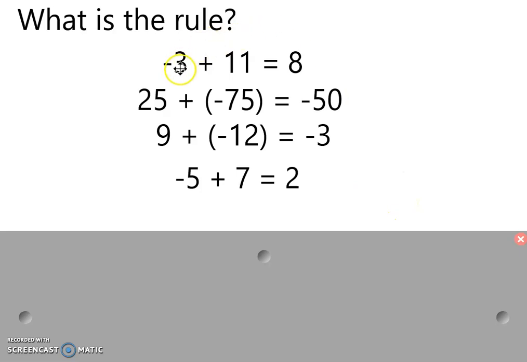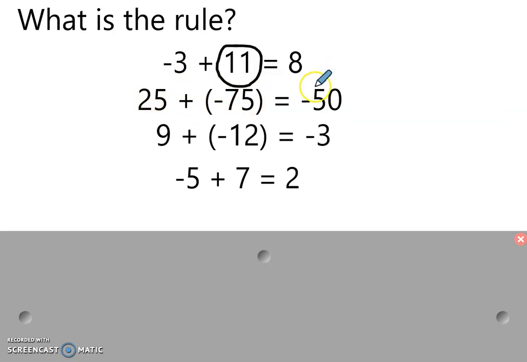When I look at it, I see a negative and a positive, and an 11 and a number 3. What they do is they subtract the two numbers. So 11 minus 3 is 8. So now you have an 8. But the problem is, is it a positive or is it a negative? How we know it's a positive is because we use the bigger number. And 11 is the bigger number from 11 and 3. And 11 has a positive next to it. So it's positive 8.